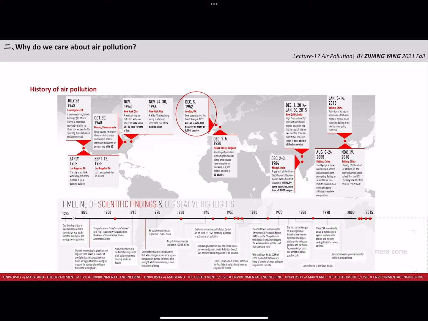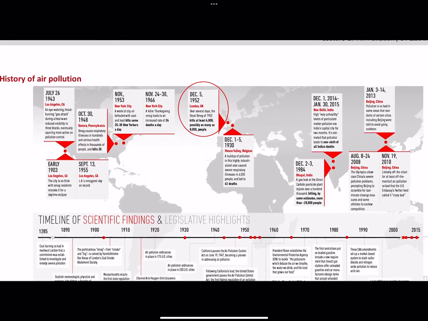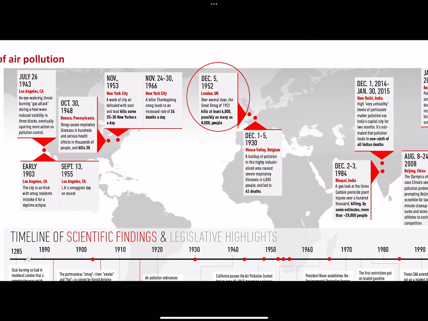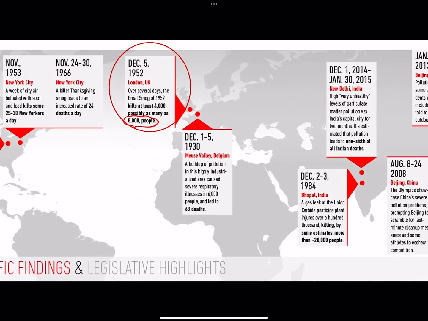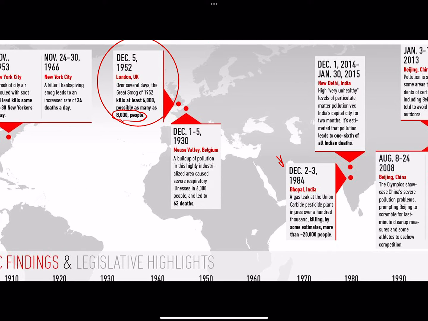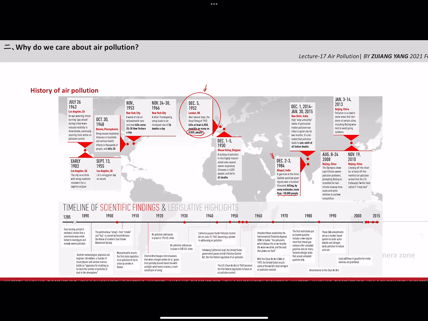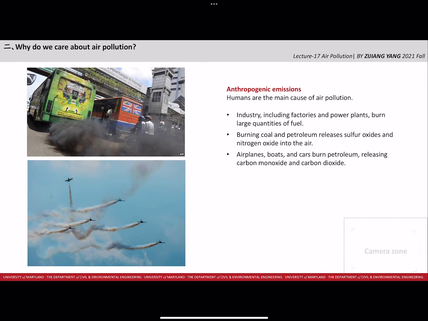And in history, we have many events related to air pollution. But I think as an environmental engineering student, this would be the most famous one, the smog in London in 1952. And it had like 8,000 people infected. But actually, when I look at this map, I find this one, in India, it has more people that were affected by the air pollution event. So this is very bad. And because of the adverse health effects of air pollution, it was regulated, and I will talk about it later. So first, let's look at some of the sources of air pollutants.